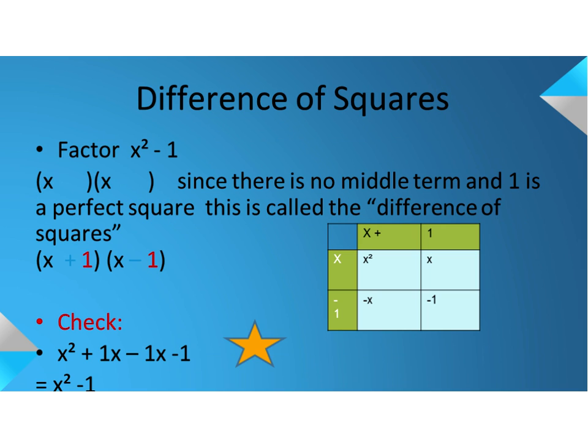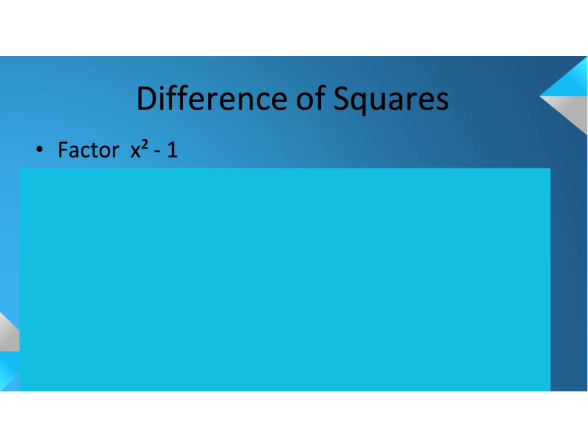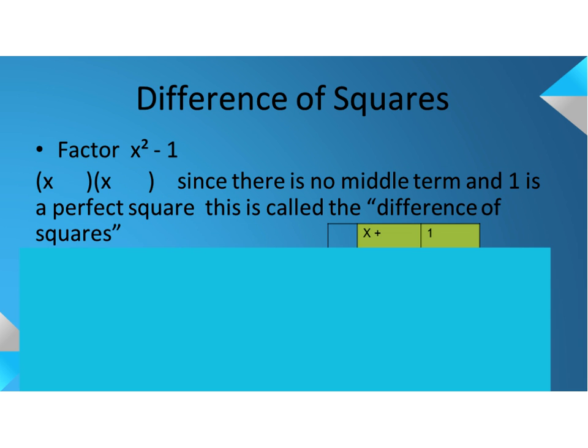Here we have what's called the difference of squares. If we're given a binomial and you can take the square root of the constant, it's called the difference of squares. It's a binomial, so it has only two terms. What we're going to do is have two opposite signs that basically eliminate our middle term. All right, we stick with x as the first term in each set of parentheses.